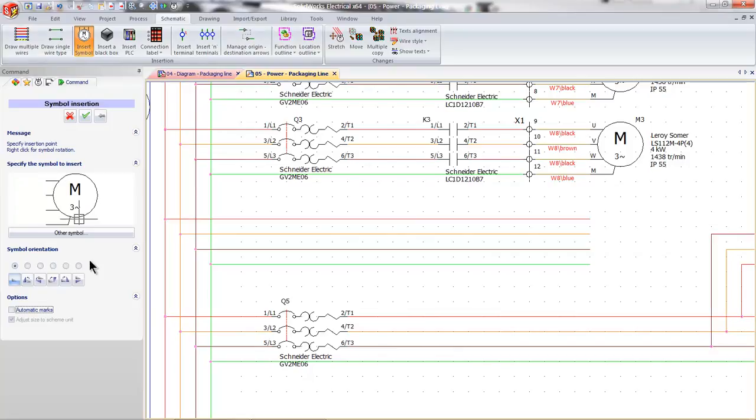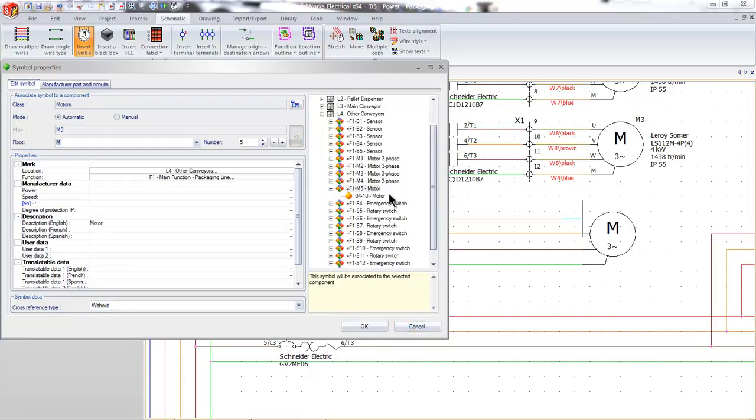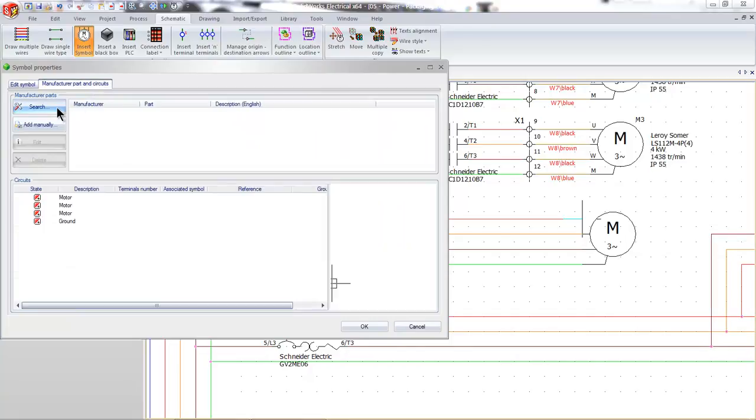Great, so let's insert our symbol for our motor. And I want to associate this symbol to my existing symbol that I have in my single line diagram. So simply going to reattach it to that same symbol, and it got my description. And at this point here, I'm going to add a manufactured information. So we see here that we have 4 circuits.